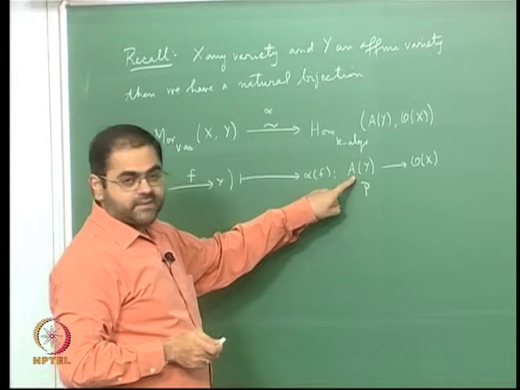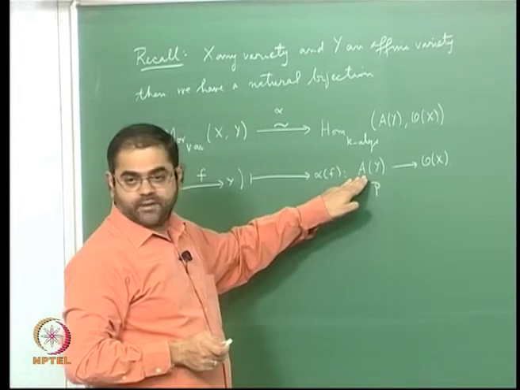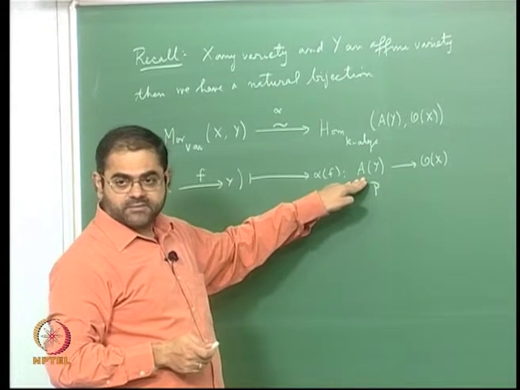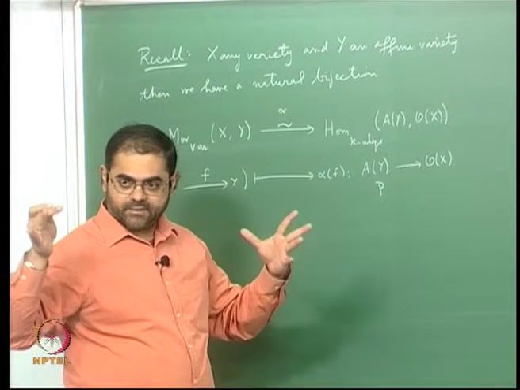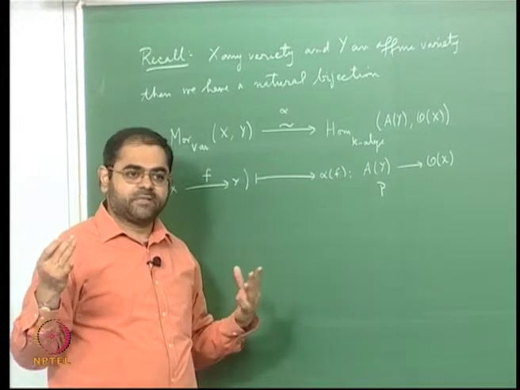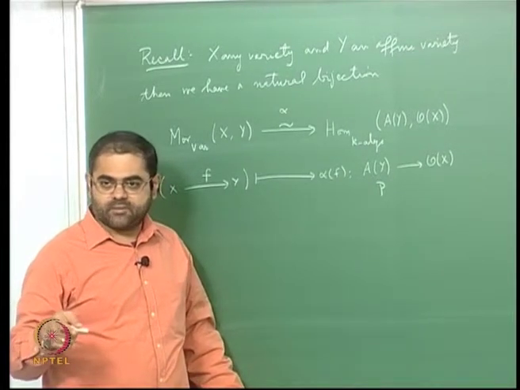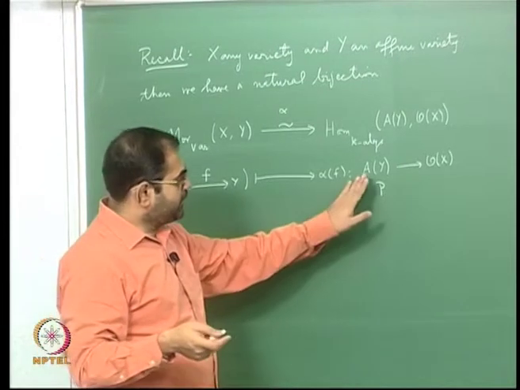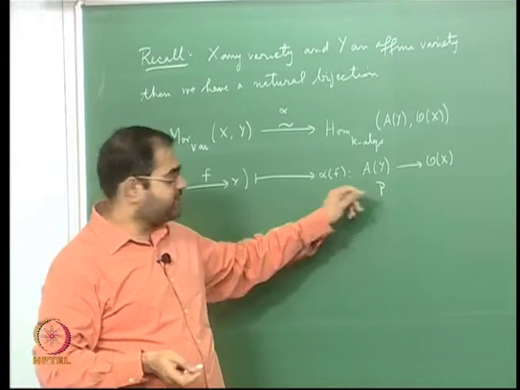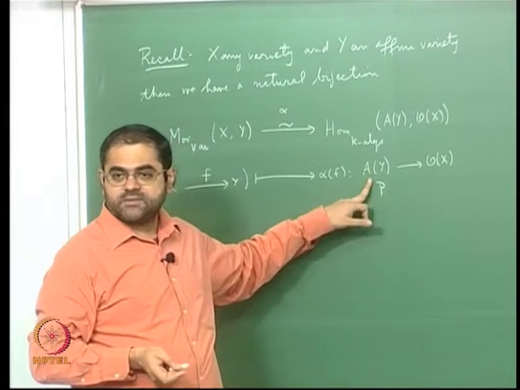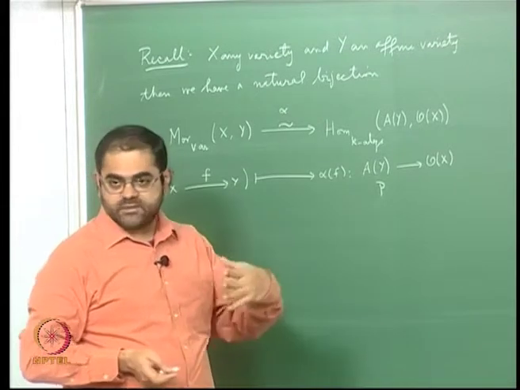Note that A(Y) is the affine coordinate ring of Y, the ring of polynomial functions on Y. It is just polynomials restricted to Y, and these are the polynomial functions on the affine space in which Y sits. Y is an affine variety, so Y sits inside some A^n, the bigger ambient affine space, and on this ambient affine space you have the polynomials in n variables, and each of these polynomial functions by evaluation defines a map into k, which can be thought of as a map into A^1, and it is a regular function of course. You restrict such polynomials to any subset, in particular to Y, and you get a polynomial function on Y. The only thing is that this polynomial function on Y is not represented by a unique polynomial, it is represented up to addition by a polynomial in the ideal of Y, which consists of polynomials which vanish on Y.